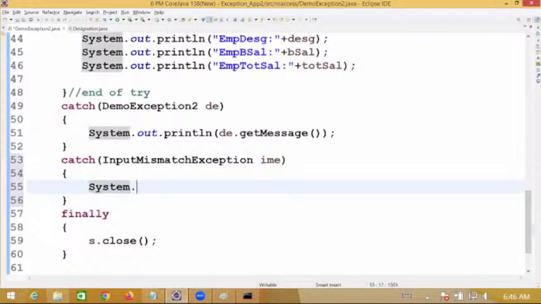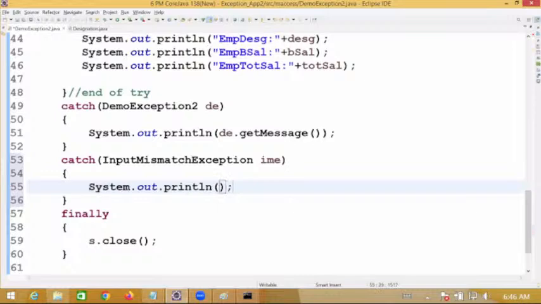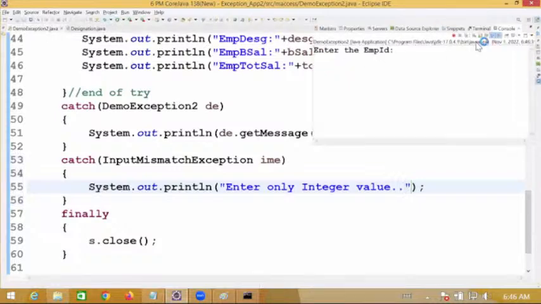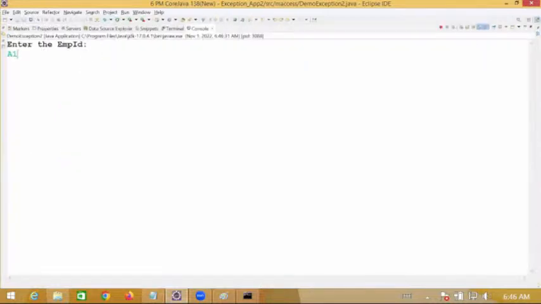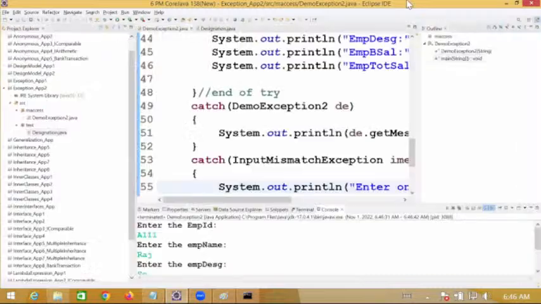Here put one manual message: System.out.println, enter only integer value. That is the message. If you enter anything other than an integer, an error will come. Now A111, Raj, SC, basic salary 0.56: enter only integer value. All of you understood now? Right. Okay.